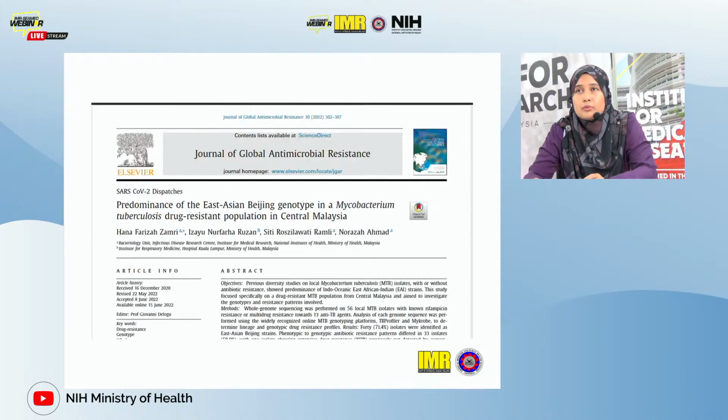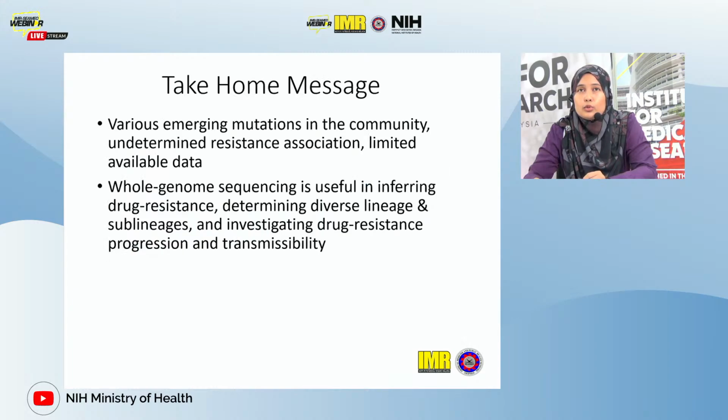All of the results presented here have been published in the Journal of Global Antimicrobial Resistance. It is available online. So to conclude, there are various emerging mutations in the community with undetermined resistance association and limited available data in Malaysia. So whole genome sequencing is useful in inferring and predicting drug resistance, in determining diverse lineage and sublineages of our circulating MTB, and in investigating drug resistance progression and transmissibility of MTB.